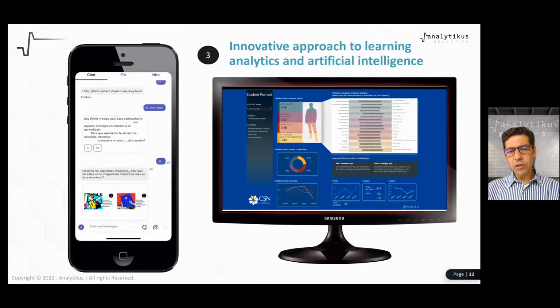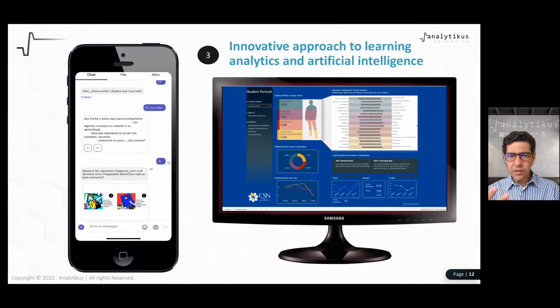Very briefly, let me show you a demo. On the right side, I'm showing you a report of Portrait. We have 3 levels of reporting: at the student level, at the professor level, and at the institutional level. On the report, you see the 4 areas, the 4 pillars, and the 16 building blocks. We see the nudges that the student is receiving through time. How is that correlated with their grades?